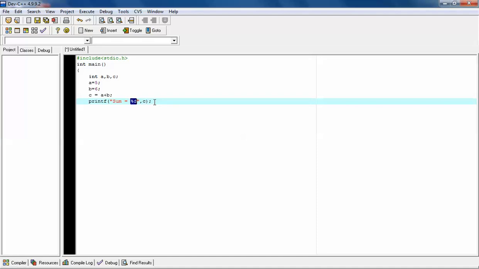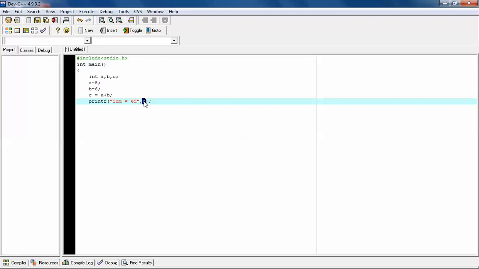So remember, whenever you have to print any variable's value, you have to put %d in the printf for an integer variable, and after a comma you write the variable. That variable should not be within the quotation marks, because whatever we write within the quotation is treated as normal text and printed as it is on the screen.